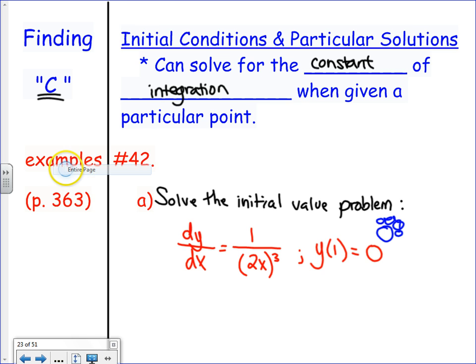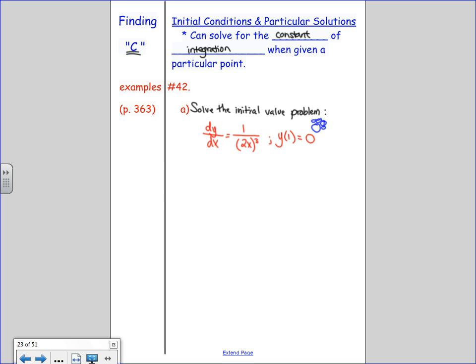So what are we supposed to do? We're supposed to go back to the original. At the end of the day, they want a y equals equation with the whole thing and no c in it. To go from dy/dx to y, from a derivative to its antiderivative, what mathematical operation do I need? Integral. I need to integrate. But right now dy/dx isn't how it's supposed to look. How can I make it look better? Move the dx.